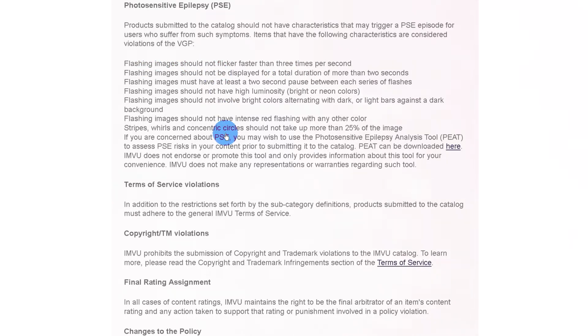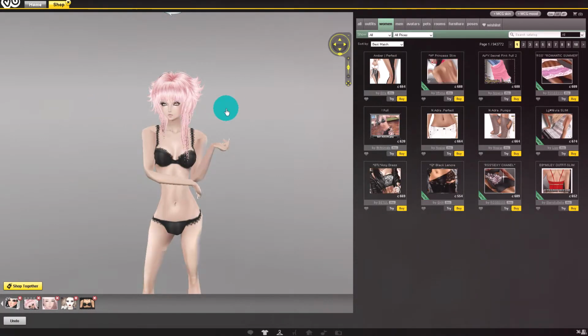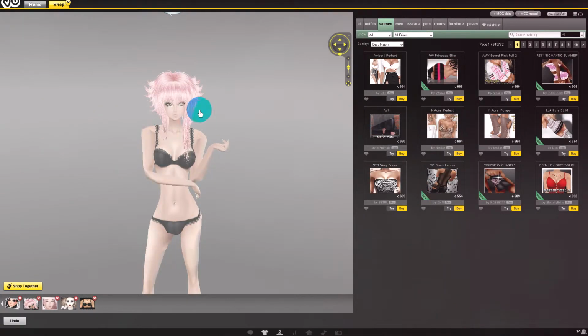And if you are creating and you're texturing an object, you can rotate that texture and have it scroll different colors, and if you scroll it really fast, it'll look like it's flashing. But if the program itself stops it, for example, 2 is like the lowest number it can possibly go or something like that, then it won't have that effect. And even if I scroll over my avatar like this, I'm causing this flashing effect.